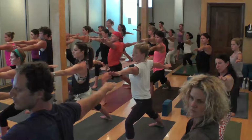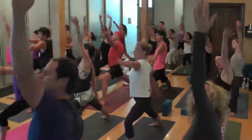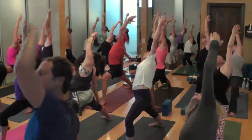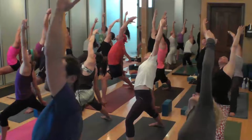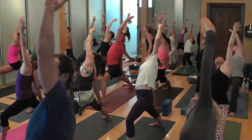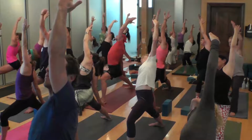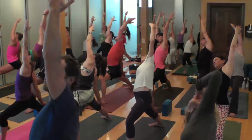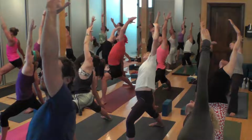Take one more inhale, navel lifting, right hand to the right thigh, turn the back palm up, and then reverse that left arm up and back. Turn the right palm up towards the sky, there you go. So you have to use your core when you turn that back palm up. Bring your hand up a little higher, turn this hand up towards the sky, to use your belly strength. Good, and now keep this left knee bending forward. There you go.